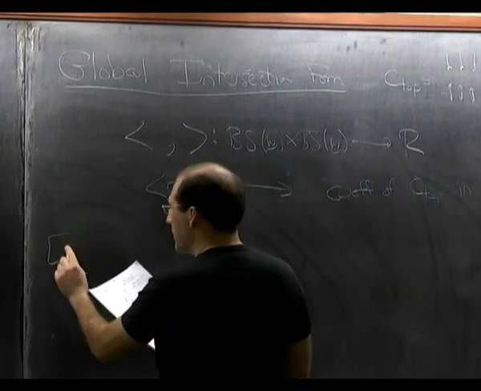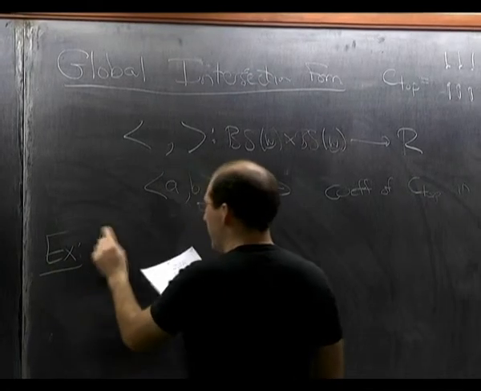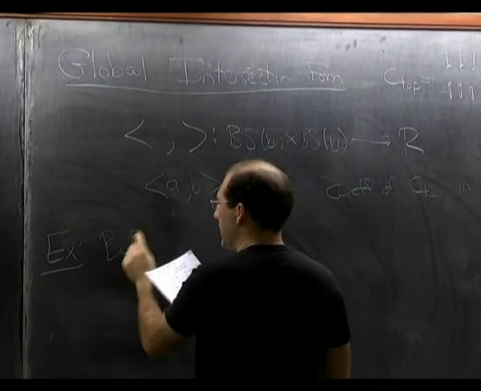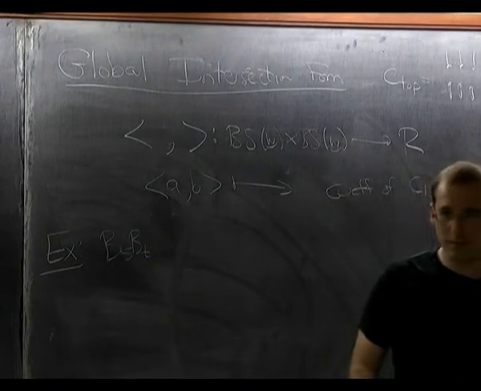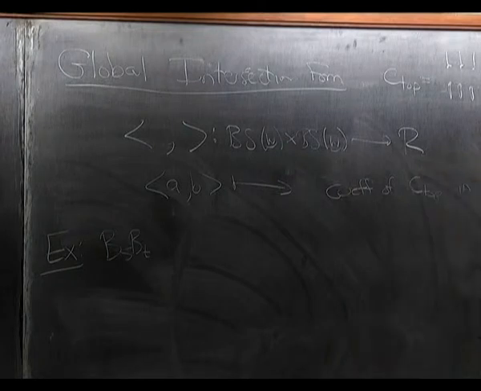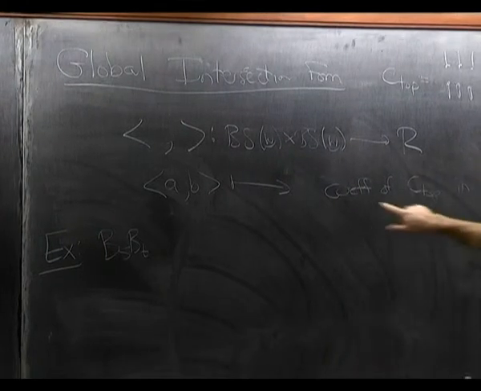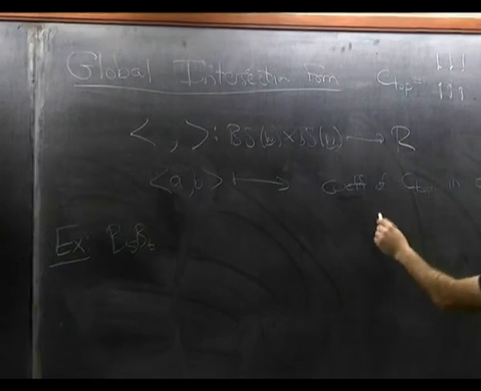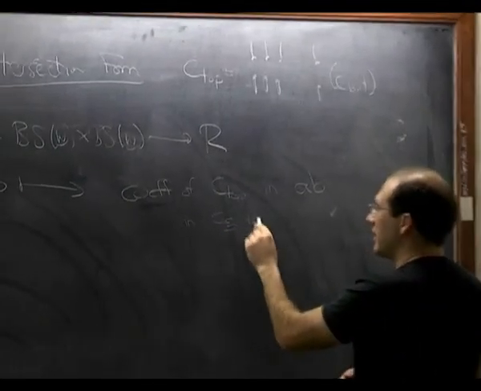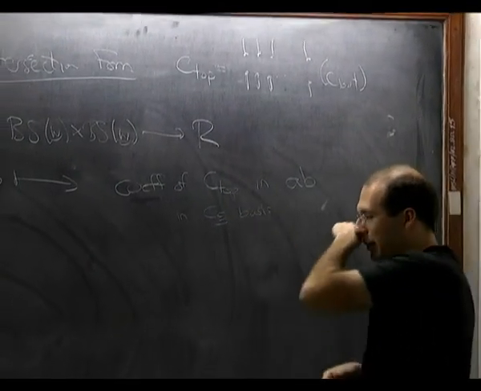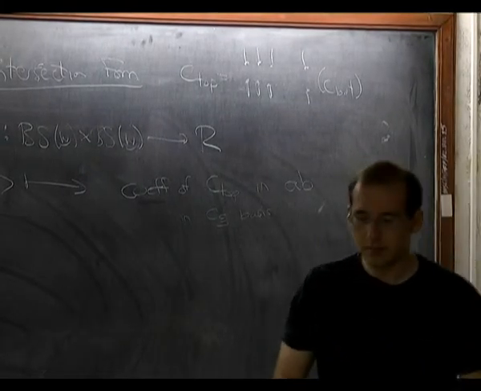Let's do an example. Let's do just BSBT. When you say you choose right instead of left, where is the right chosen? It's in the coefficient, in the C epsilon basis, as a right module.